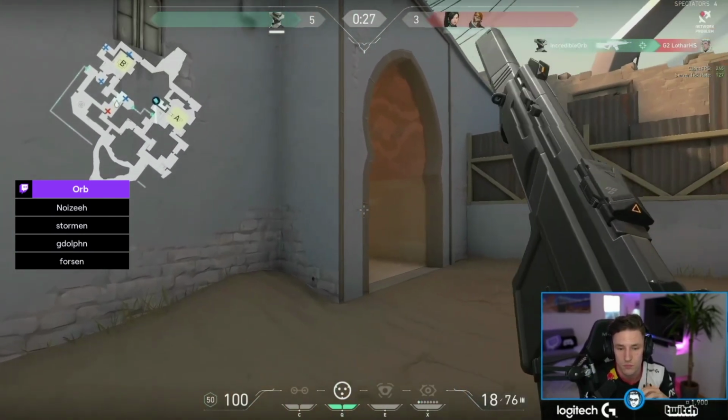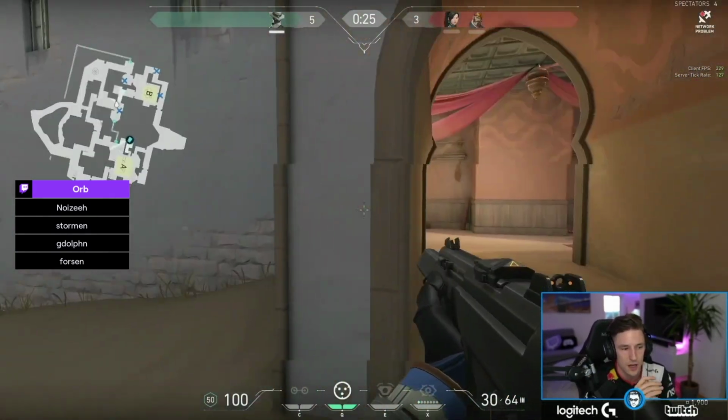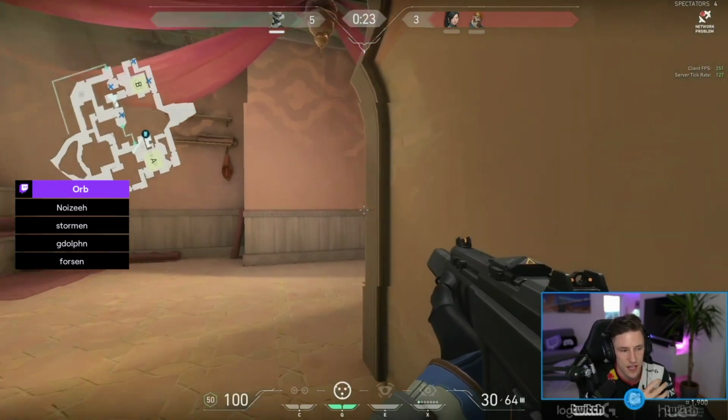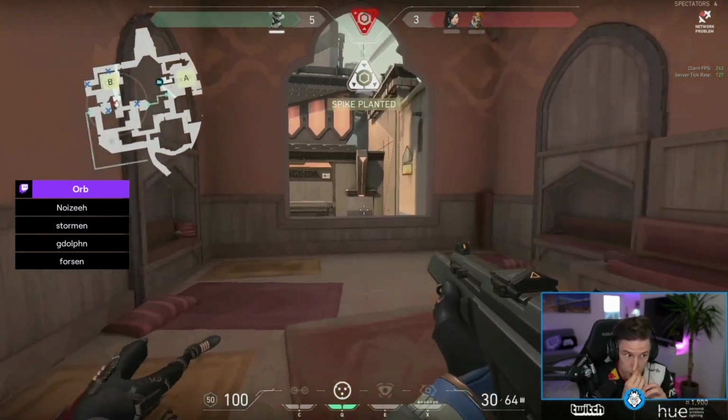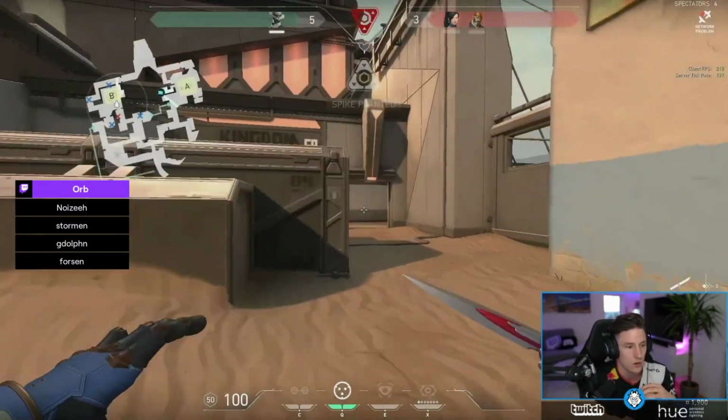Finds one, manages to get that kill. Decent shots there onto Lothar. And now he has to get aggressive because the other team will know where he is. If he carries on walking around, he's probably going to leave himself vulnerable. So I like now that he's getting a little bit more aggressive and trying to push onto one of these sites.